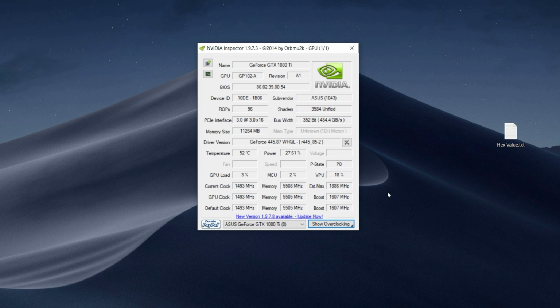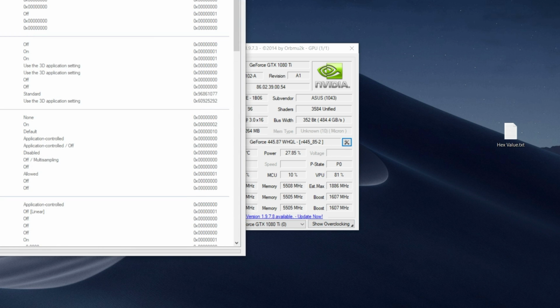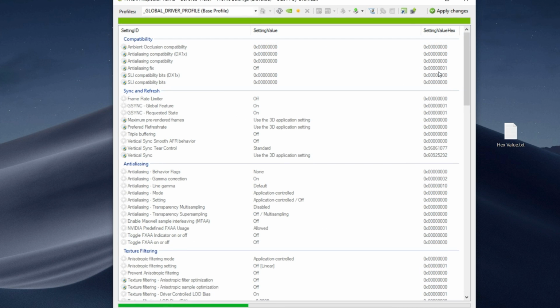Now that you guys have this open, click on this gears icon right in the middle of the screen. Well, not really in the middle, but to the right. Click on that. It's going to take a few seconds to load, and then you guys are going to get this big window. At the top of the profiles, you guys need to find Valorant.